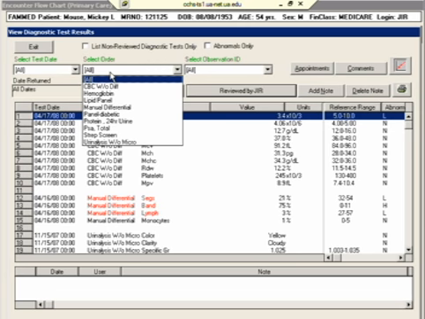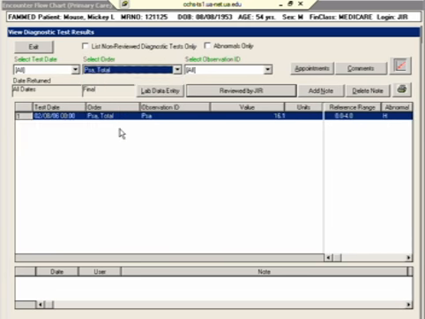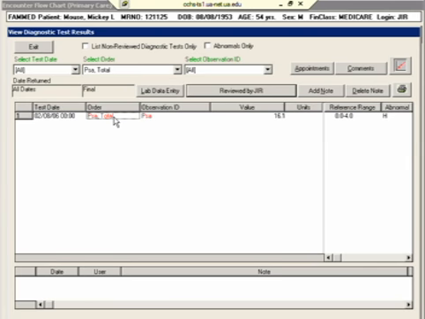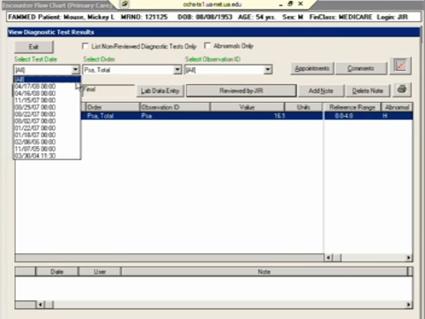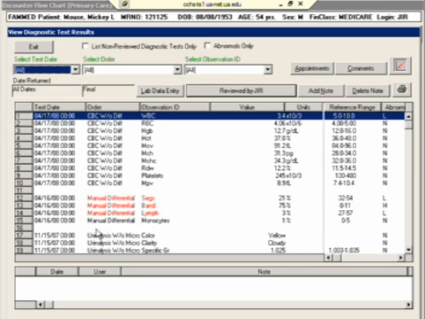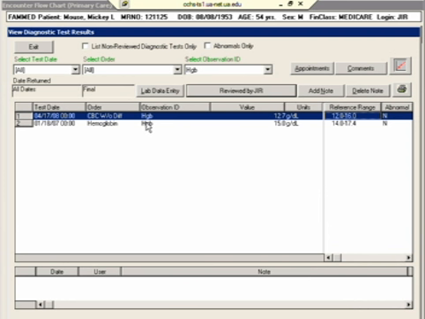Another helpful thing that you can do on the lab screen is when you're looking at a certain lab, you can double click that lab. Let me show you a different one here. And it will show you that particular lab value's entire history.